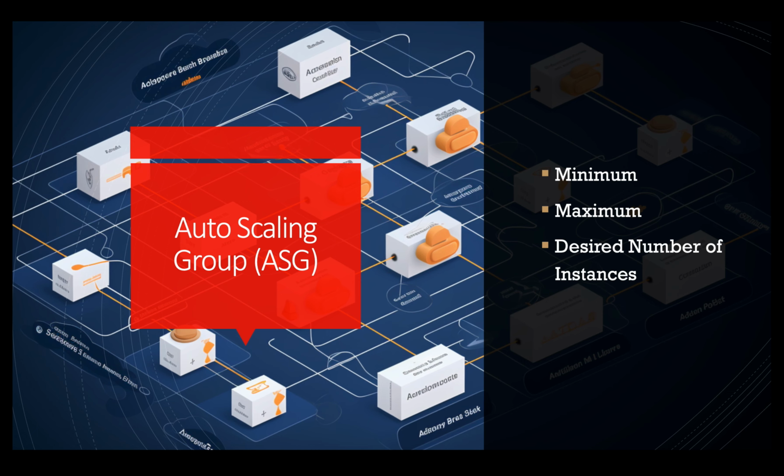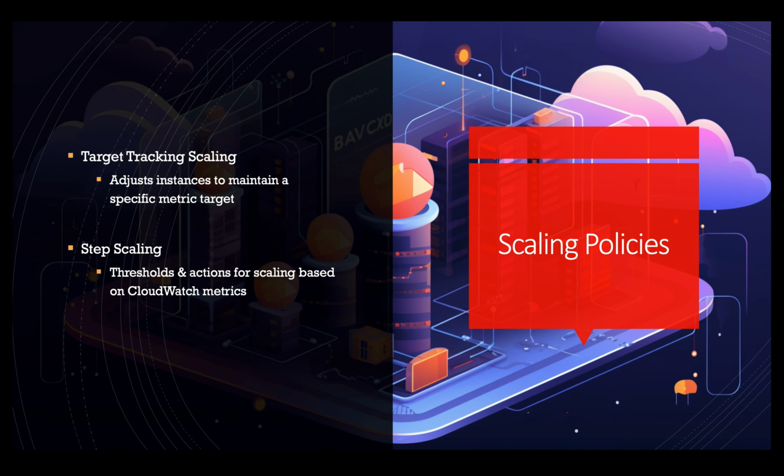Scaling policies. Auto-scaling uses scaling policies to determine when to add or remove instances from the ASG. There are two types of scaling policies. Target tracking scaling, where you set a target value for a specific metric such as CPU utilization or request count per second. Auto-scaling will adjust the number of instances to maintain the target value. The Autoscalados have a dance of competition where they try to maintain a specific number of spins per second. When they get dizzy, they add more members to maintain their spinning target.